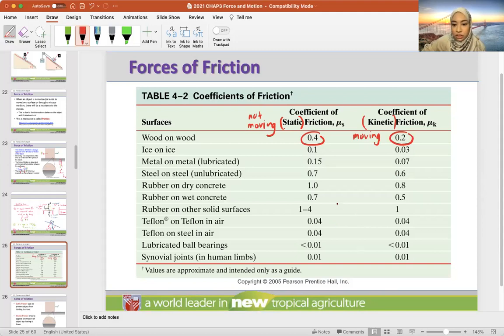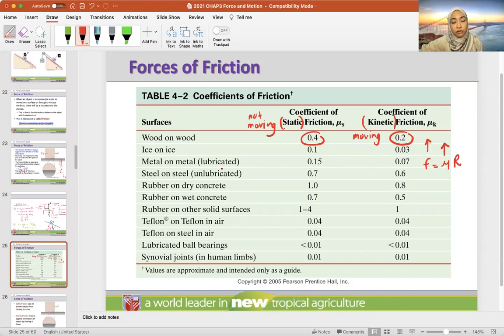And again, friction punya equation is F equals to mu R. The greater your coefficient of friction, the greater your friction. So kat sini, friction punya coefficient waktu tak bergerak lebih tinggi daripada coefficient bila kita sedang bergerak. So the friction is more when we're not moving actually, sebab dia akan cuba tahan kita daripada bergerak. Bila kita nak start bergerak tu, friction sangat tinggi.